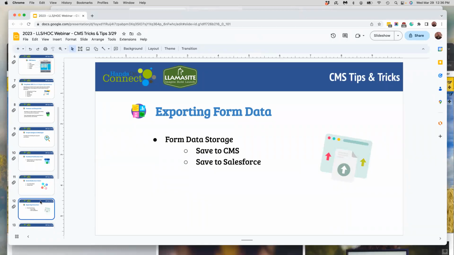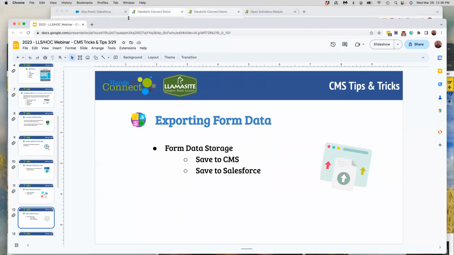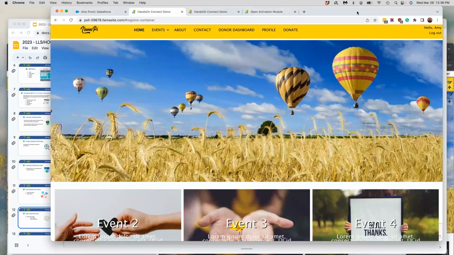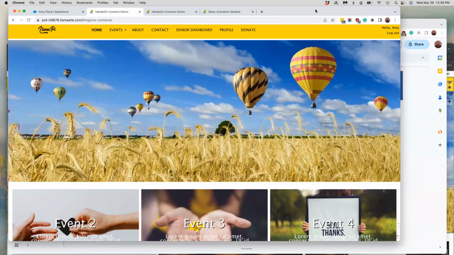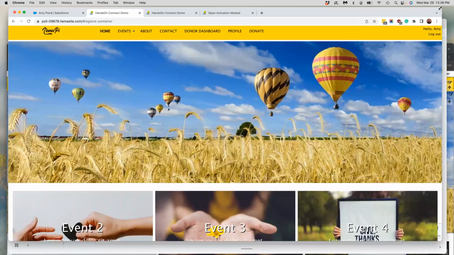Okay, exporting data, form data. So let's talk about capturing data. Probably one of the more popular and more powerful things you can do with your portals is capture information and edit information. If you're capturing information, you basically have two options.